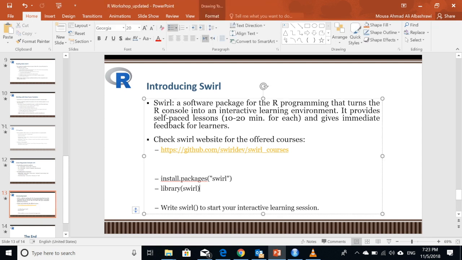Does anyone have a problem with calling Swirl? So what's the problem? Because you have not installed it, maybe. Yeah, if it is not installed, you can't call it. So try to have that package Swirl installed. Then you can call it.